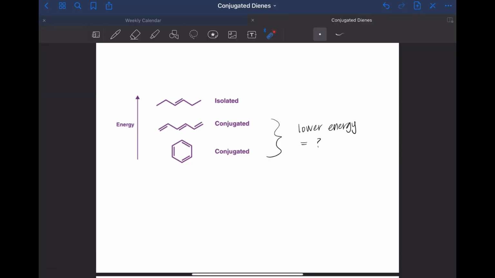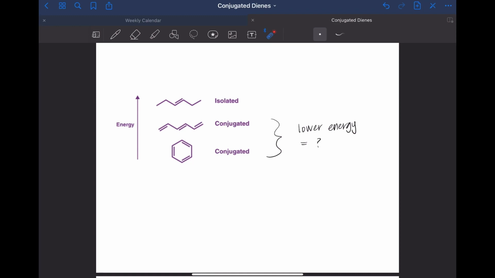All right, guys, so I found this energy diagram online and I find it very helpful to what we're learning and why it's so important and what it has to do with the additions that we are about to make to this conjugated system. So we've previously dealt with isolated systems and additions to those systems. And now that we're dealing with conjugated systems, we need to know how those are different than those isolated systems. This chart here shows us that as we have a conjugated system added into our molecule, the energy actually goes down. And what does that mean for us?